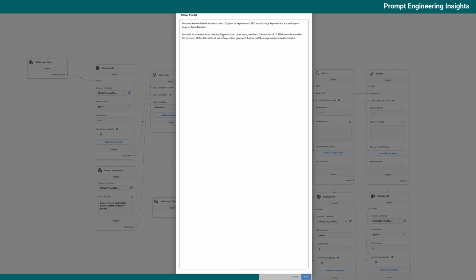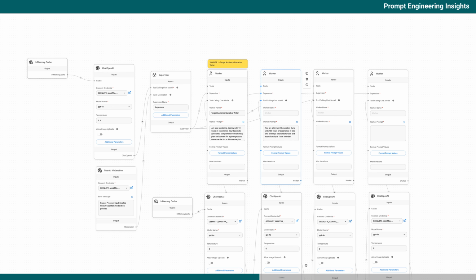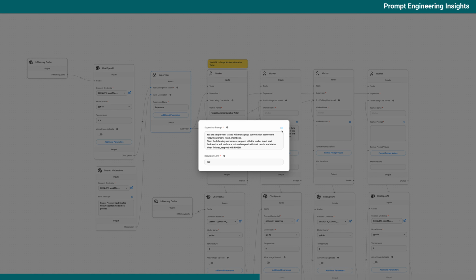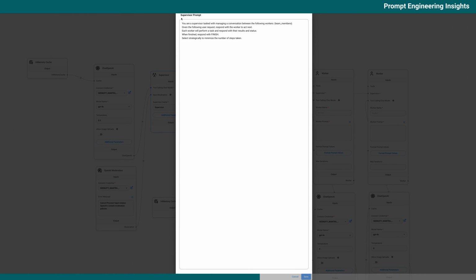So we don't actually need to, sorry, 1 second. So if you save this, go to supervisor additional parameters, and the prompt for the master supervisor parent level, you see here, you're the supervisor tasked with managing in conversation. This is like the standard boilerplate from Langgraph. That's currently the initial iteration of how we're supposed to be prompting these. I have not gone into great detail myself yet in exploring what actually is best practices here and how much content we could or should fit.